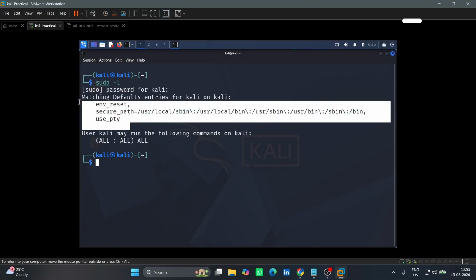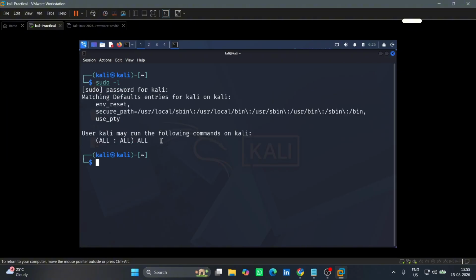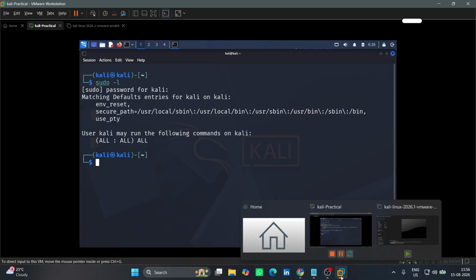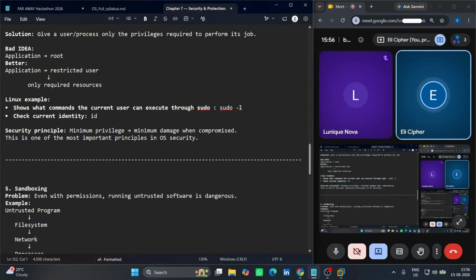I can execute this, this will not. You are not able to understand this right now, but this defines the permissions here, right? All permissions for the sudo user. And sudo can run at the privilege of Kali as well as at the privilege of root, right? We will understand this in depth in our upcoming sessions. Just remember that you can run sudo -l to take a look at all the commands which a sudo user can execute.